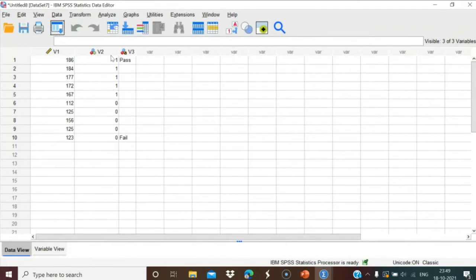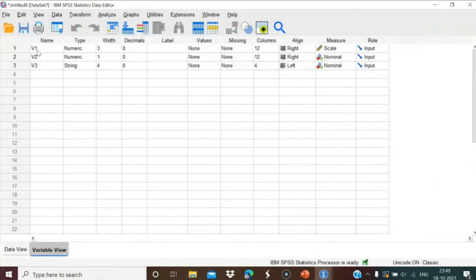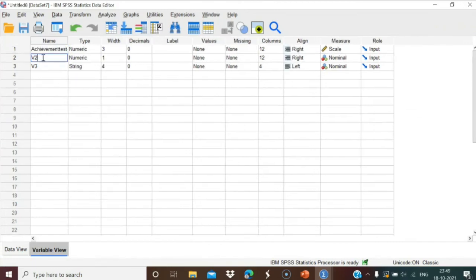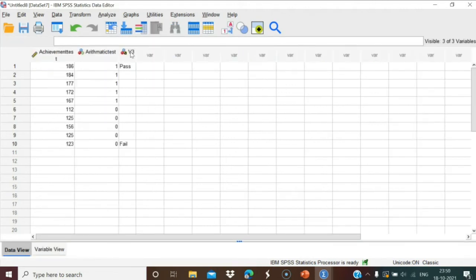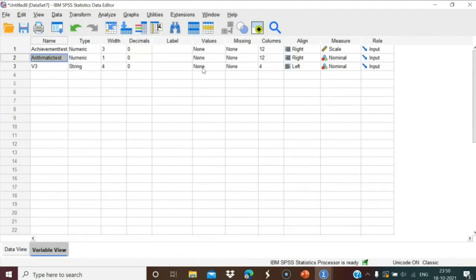So here we can see this achievement test, and here you have to put the values.